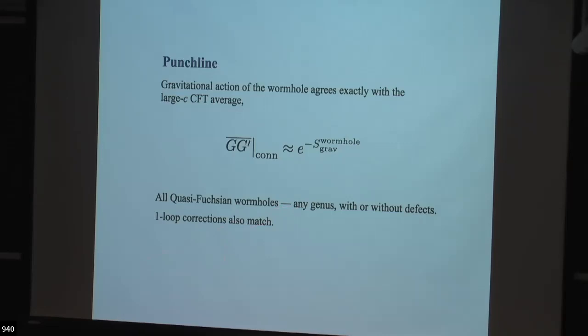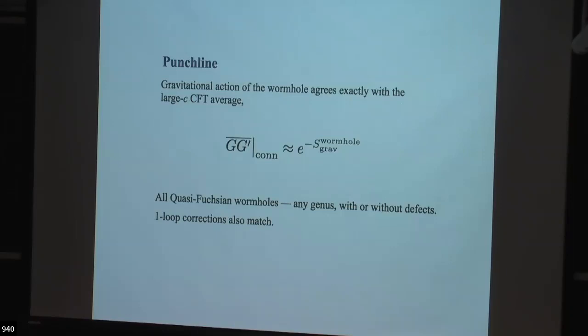Wait, actually, sorry. So one loop corrections on the gravity side, then why don't you have to worry about this instability issue? How do you calculate those? The one loop graviton determinant, you can calculate the determinant. So there's no matter. This is just the graviton one loop. Right. There's no matter fields. They're just the matter particles.